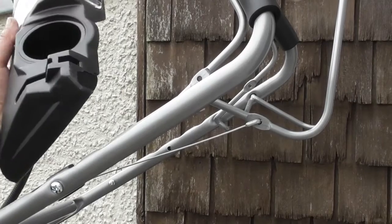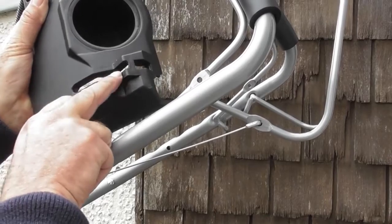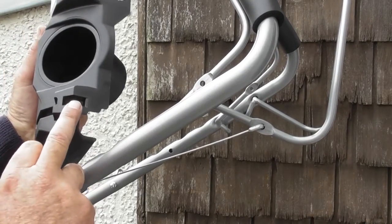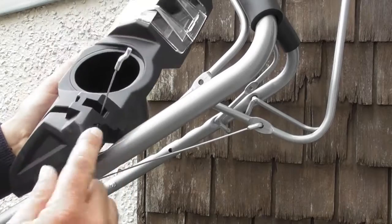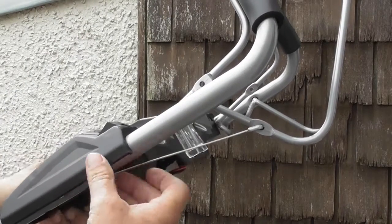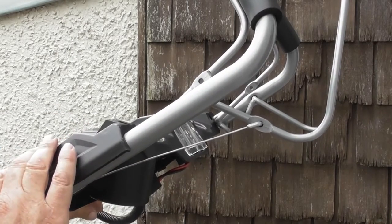So I'm going to bring the control panel up into place. You'll see a long slot on the top, we'll ignore that. A small slot on the front, that's the one where we want this cable to pass through. So I'll just pass this cable through that small slot, and I'll just place the control panel roughly in place, just temporarily.